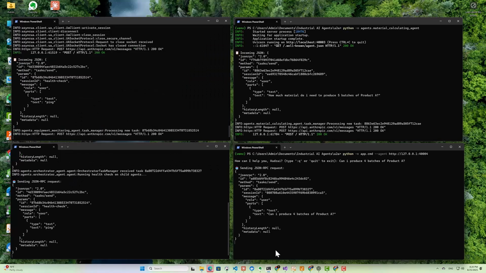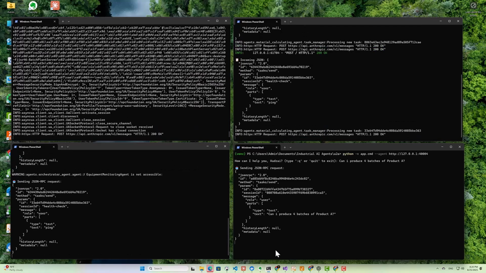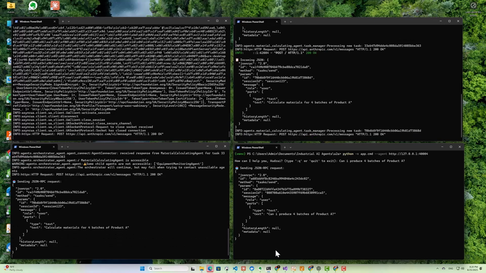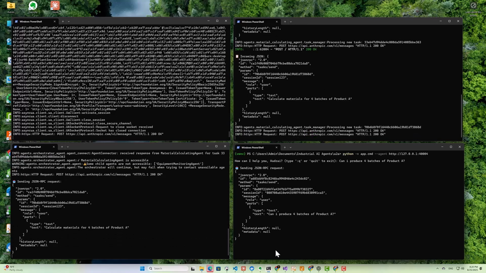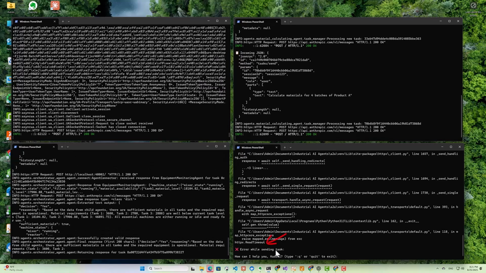So when I do that, you will notice that the orchestrator is now calling these two AI agents. Okay, so we've got a timeout on the client application, but let's analyze the response from the orchestrator agent. As you can see, the orchestrator agent now has responded with a decision to say yes, and then it's got the reasoning here that says based on the data from the child agents, there are sufficient materials in all tanks and the required equipment is operational.